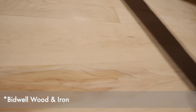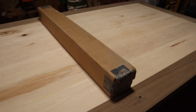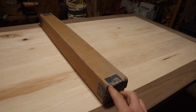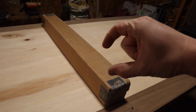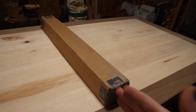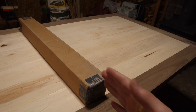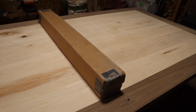I get my C-channels from Bidwell Wood and Iron — they were recommended to me by another channel and we're about to unbox them for the first time. The benefit to these, because they're intended for tables and woodworking, is that they already come powder coated so they look nice and don't rust at all. They also come with slots so that you can put your threaded inserts and bolts in, and it gives them room to wiggle. If you're not epoxy coating your table, you're expecting expansion to happen and you want to give room for those to slide along the C-channels without warping up and down.